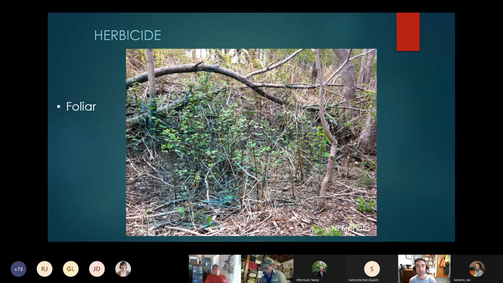This application may be preferable for herbaceous invasives that can't be hand pulled. So if you've gone down that decision tree of what methods we're going to use, and you're thinking, well, mechanical or manual methods are just really not going to be feasible in the long run, or maybe it's got to have a combination, then you're thinking about which stage.